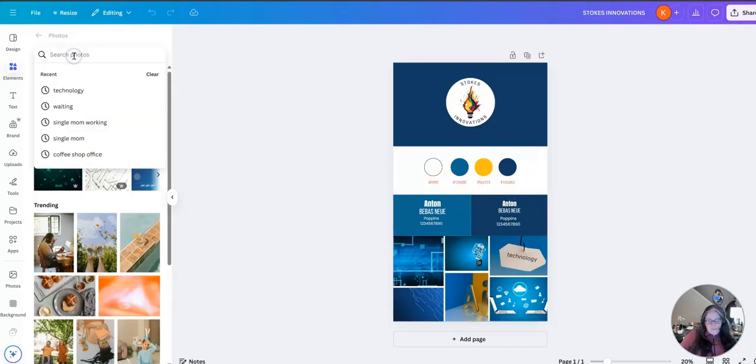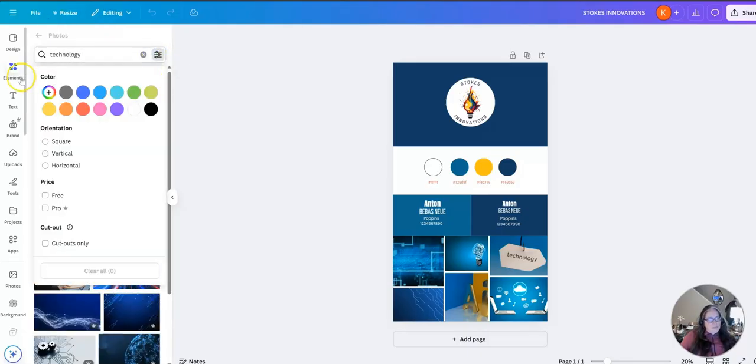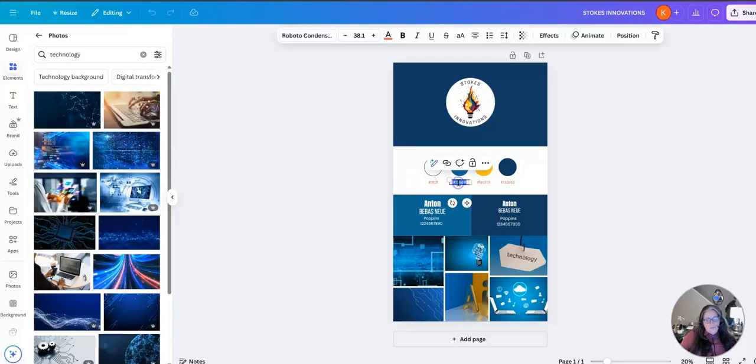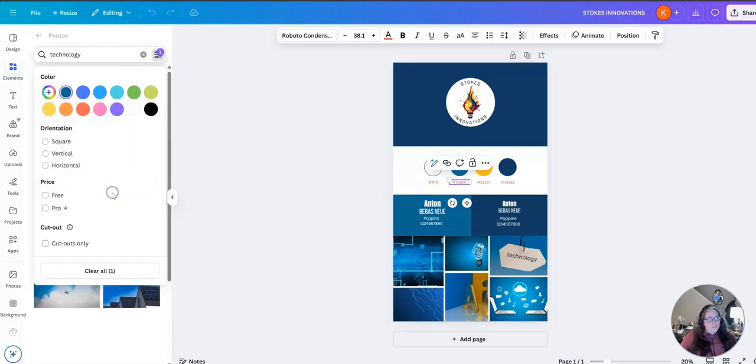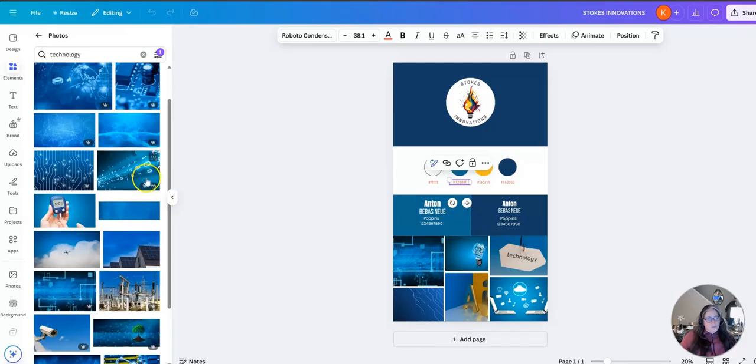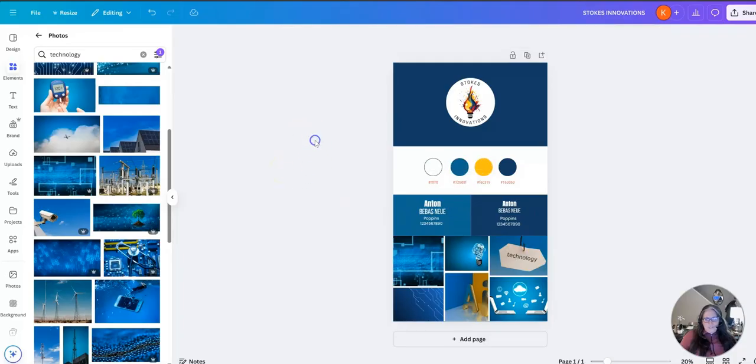And when you go to search, so I think I did technology or something like that, you can add your specific color to the search. And so you can then drag in relevant photos that match your board. It's super cool, you guys. Really easy. You do not have to have the pro version to have this brand board. Anyway, there you have it. Done, done, done. Finito. Congratulations on your new brand board.